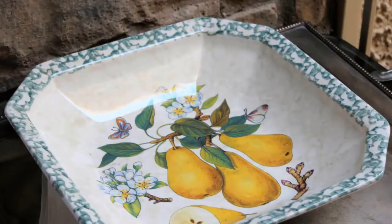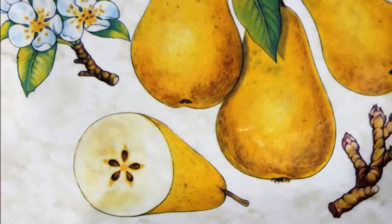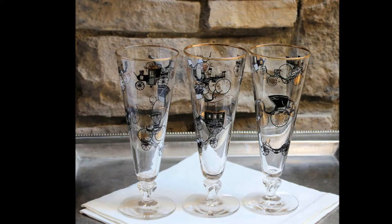Here's another piece made in Italy. This is a gorgeous bowl — you can see it has a pear motif in the design, and kind of a sponge detail around the rim. Very substantial; from the side you can see it's very deep. Just a gorgeous print on the inside, very nicely done, and it's probably hand painted. Just a gorgeous bowl that would complement so many different kitchens.